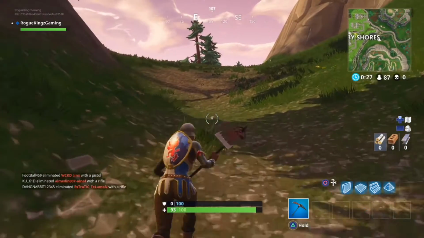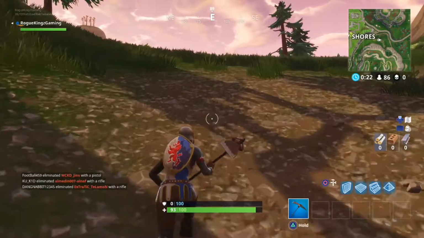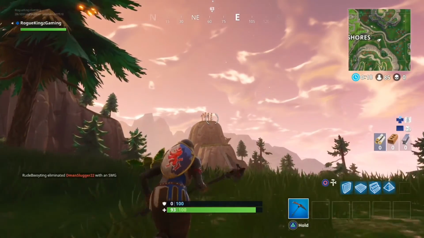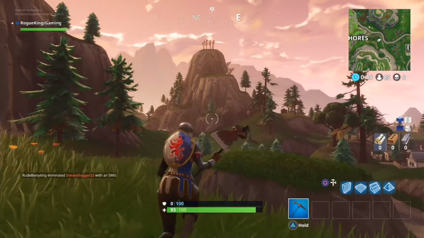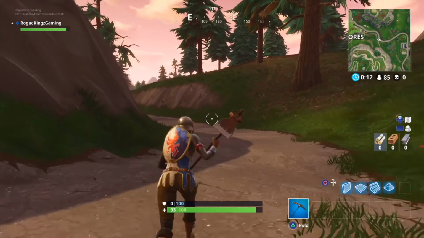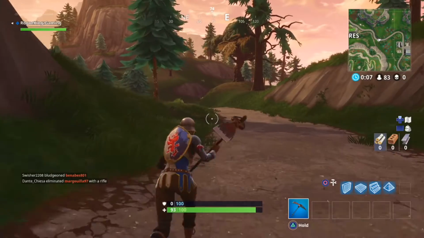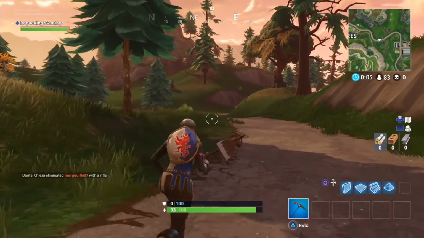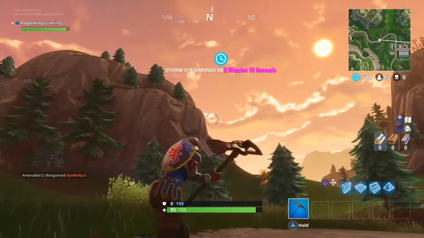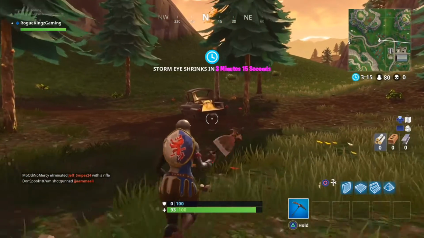Once you leave Snobby Shores, you're gonna go to the east, marking to the east, and there's a bunch of trees that are on the map. Oh shit. You can even follow the pathway, and then you're gonna go northeast, or north, because there's the trees on top of the mountain, and there's another mountain right there. But there's a chest right here. Nice.